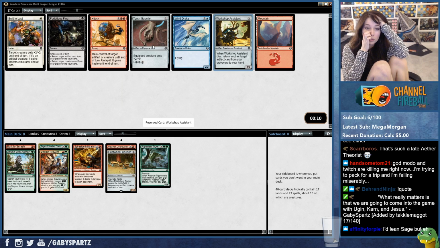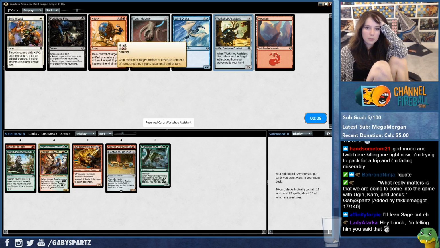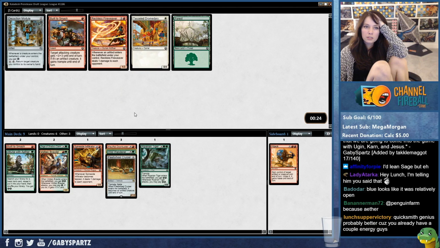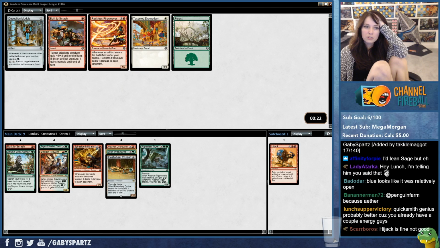Probably just a Torch. We can take a Hijack for the sideboard. Probably just Hijack. Hey, Luncheon, telling you said hi. Blue looks relatively open. Blue's fine. I think we just want a Wild Wanderer, even though we're not super excited about it. Built to Smash or a Reckless Fireweaver.